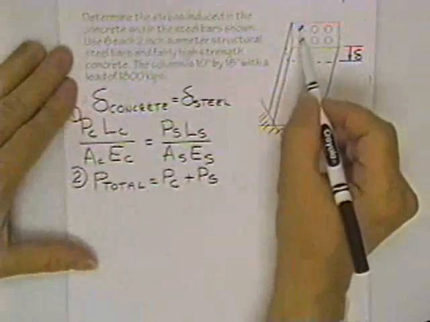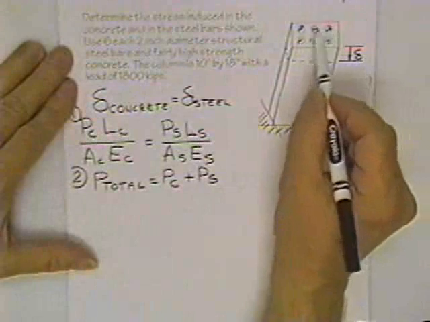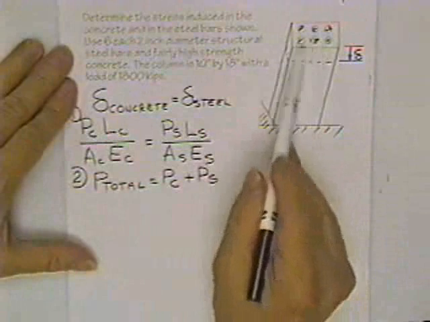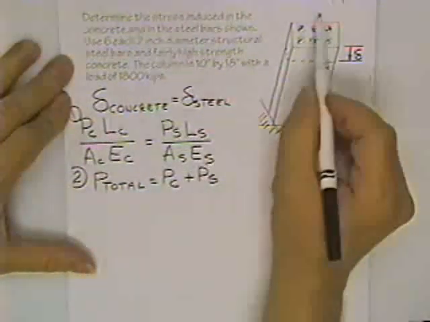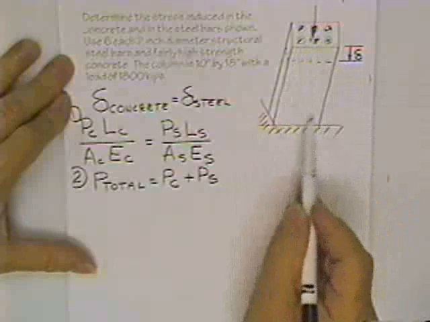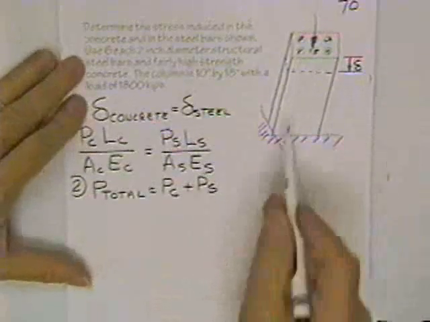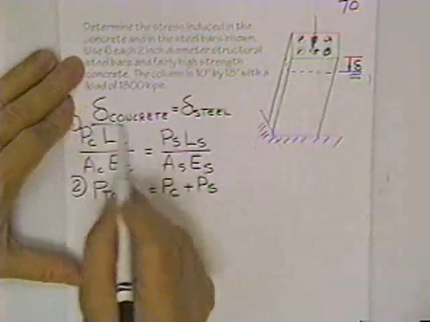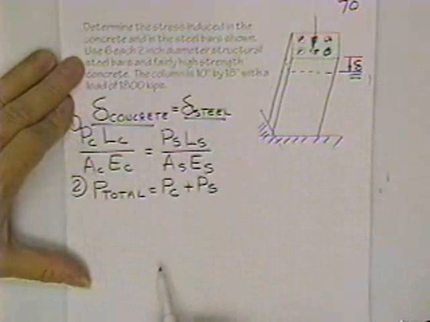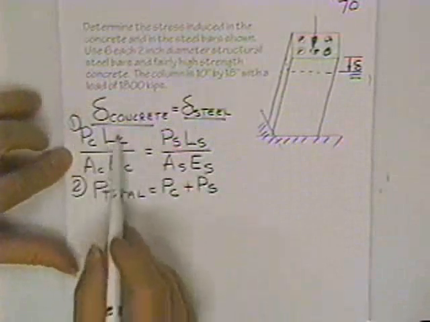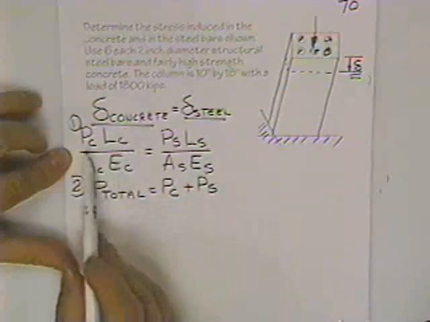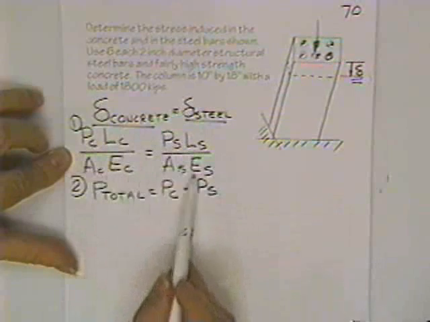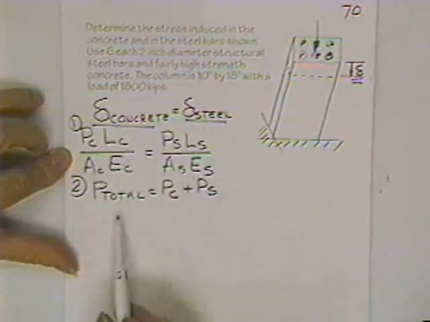If they give you one where you have steel bars inside of concrete, or perhaps you have a molybdenum bar with an aluminum bar, two different materials, when you mash on something where all the materials are all one thing, it has to go down delta, and since they are locked together, the deflection of the concrete has to equal the deflection of the steel. If you look back in your notes, you'll see you have an equation for concrete deflection, PL over AE. It's equal to the deflection of the steel, PL over AE, with subscripts C's and S's.